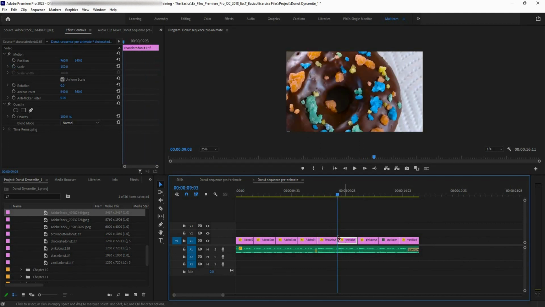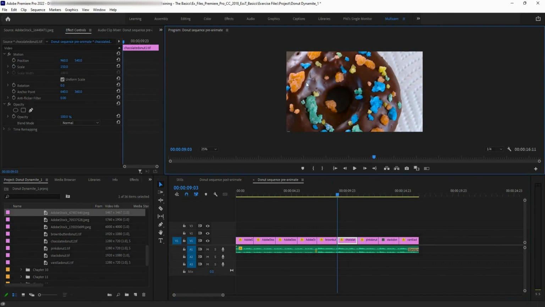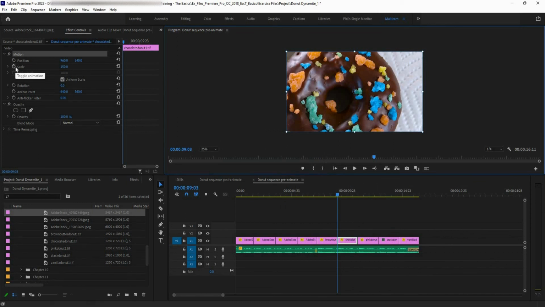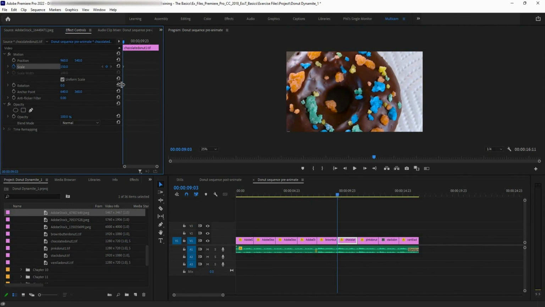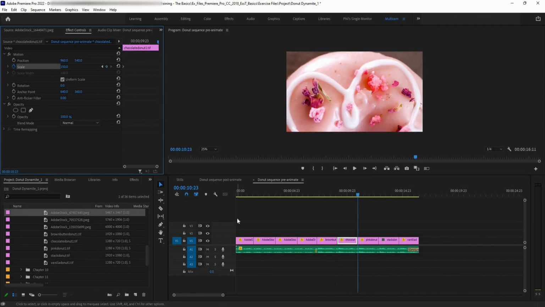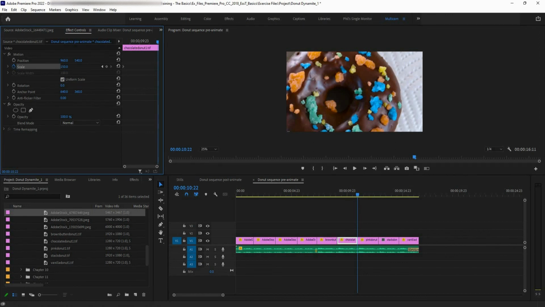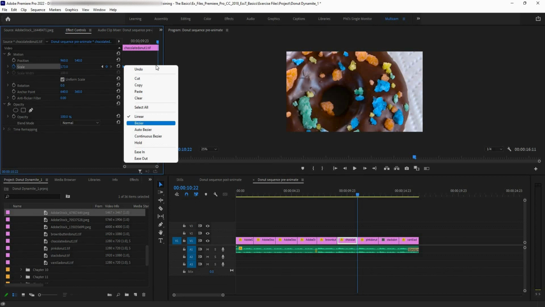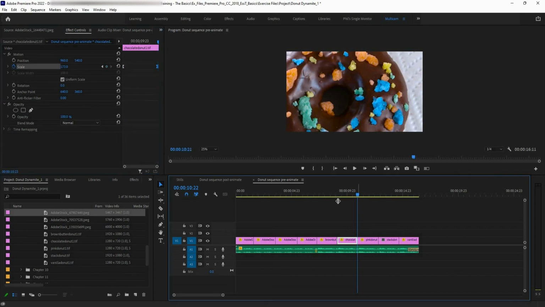So now let's check out this, guys. It's 150%. And we will animate this just a little bit because we don't have much data on this guy. So I'm going to use scale a little bit and move to the end of the clip, right arrow key, and zoom just a tad bit. Right click Bezier, right click Bezier.